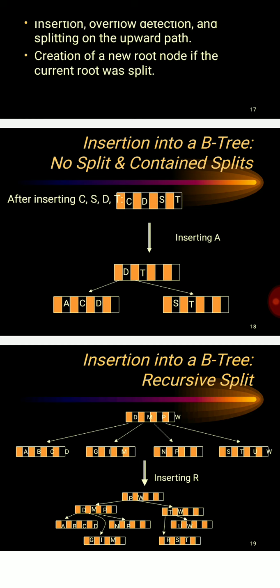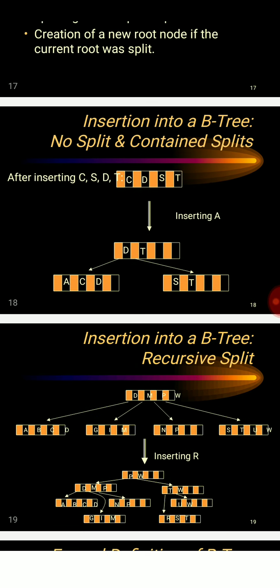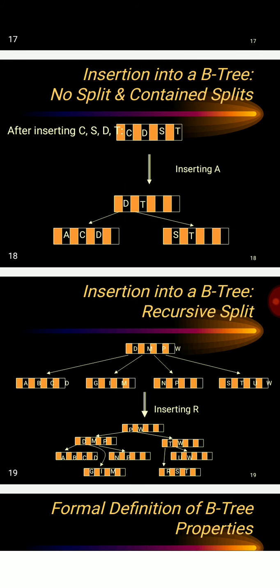Suppose you want to insert A, for example, but here the 4 nodes are already full. A cannot be accommodated, and we need to check where we can go for A. A will come first now, hence the node will be split into the first half node. Next, at that time A, C will occupy the next level. There D is the highest element, that will be sent as the upper key element, and here T is the highest element, that will be sent as the upper level. This is how we are creating the new node.